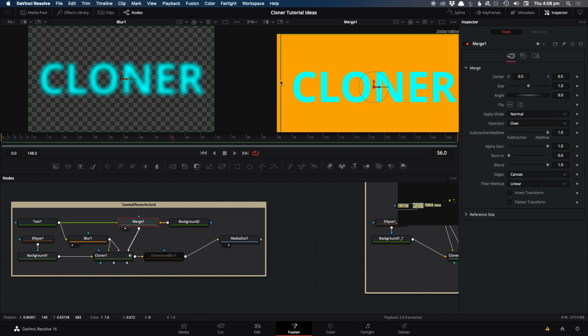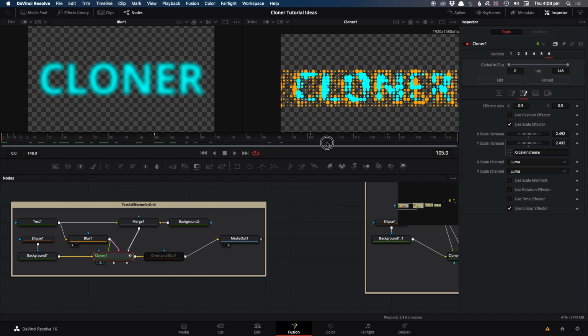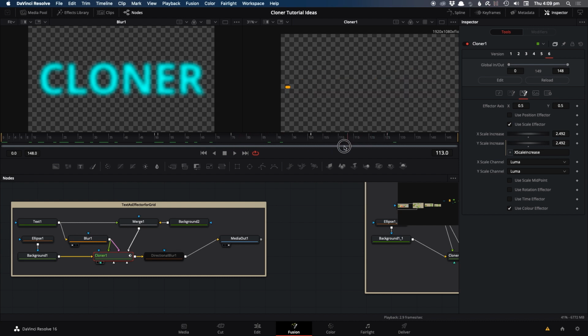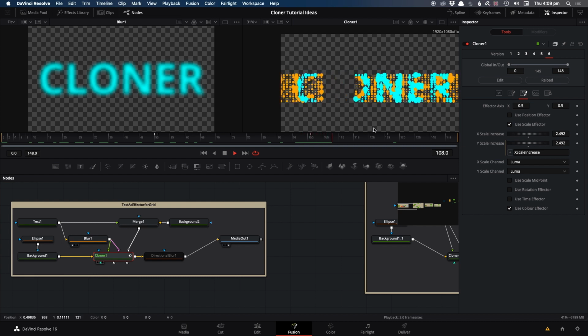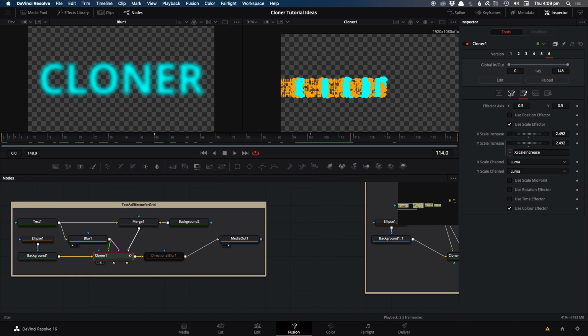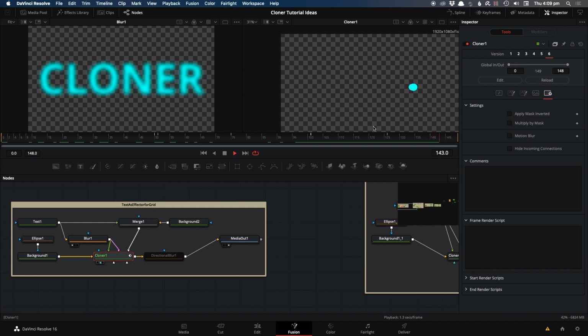and then that text is merged onto an orange background, and that merge is then used as a color effector to color the clones. And it sort of animates on and off. And then in this case, we're shrinking the Y size as well, and so you get this effect. And I know in this case motion blur isn't on, but on the previous case motion blur was on.